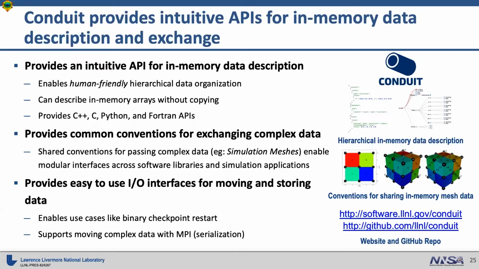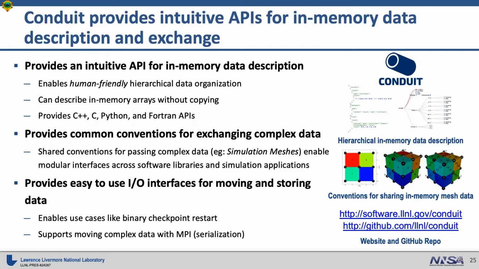The APIs in Conduit are meant to be a good subset of features that can be used across these codes. Beyond that, we also have shared conventions for exchanging things as part of these trees, because these trees can be pretty much anything you want them to be. They can be completely dynamic. So we have ways of presenting a simulation code in one of these trees, and rules related to that. That's called the mesh blueprint.